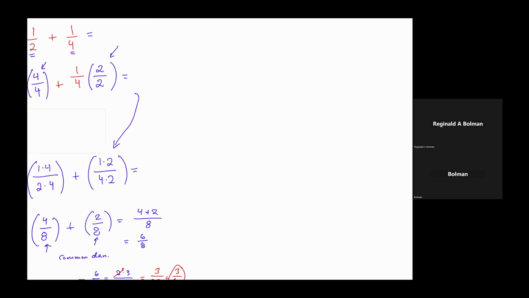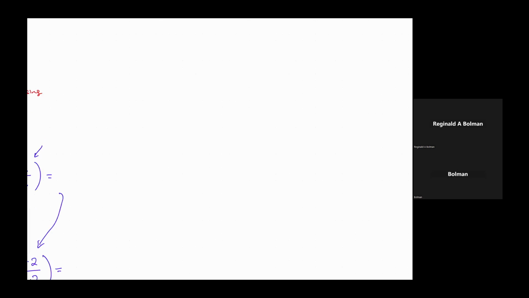Let's do another example. Suppose I want to take 3/7 and add it with 4/3. And I want to know how much this is. All I'm going to do is write out my 3/7 on the line below. I'm going to take 3, which is my opposing base, and multiply it by 3/7. Then I'll take 7, that is my opposing base, and I'll multiply it with my first fraction, 4/3.